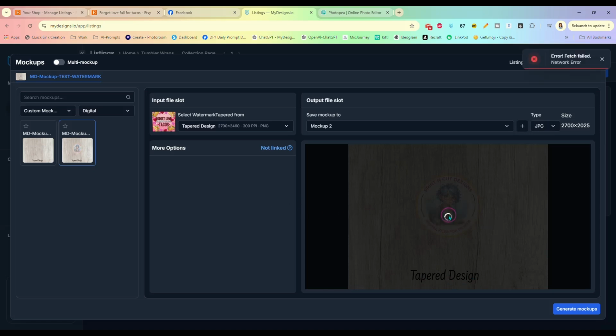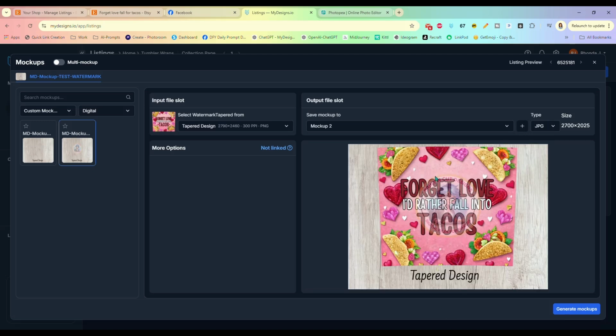And something went wrong, but now it's working. Give it a second to generate. Okay, and now you see that we have our mock-up here, but we also have this watermark over the center of it. Okay, so you can do it that way.